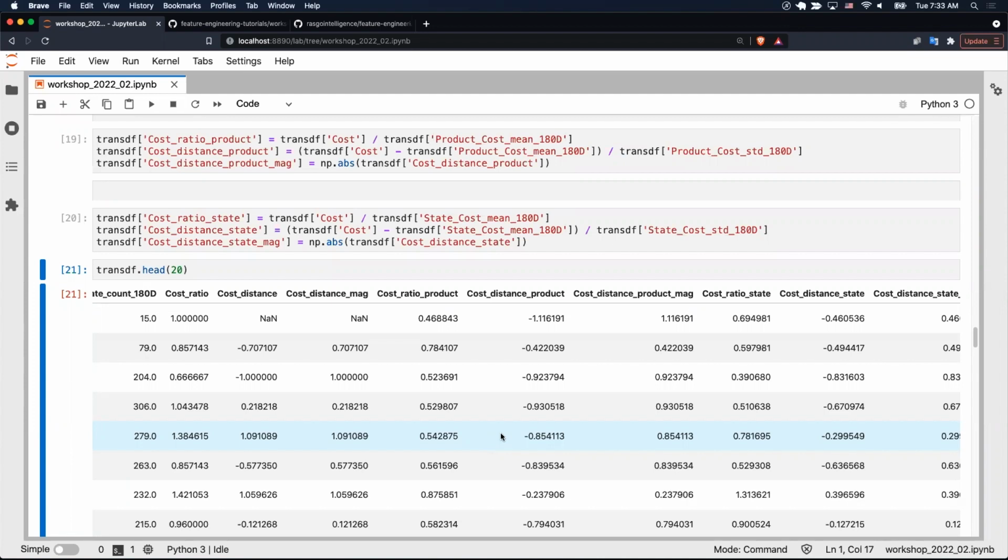If the next transaction was on the 1st of February, that transaction would have its own rolling window, including all transactions going back 180 days, or roughly a window that's moved forward 31 days because of the change in date from the 1st of January to the 1st of February. And then once I have that group by, I can apply standard aggregations in pandas to calculate what's the average value, what's the standard deviation, what's the minimum, what's the maximum. So that's how I build up the customer data.